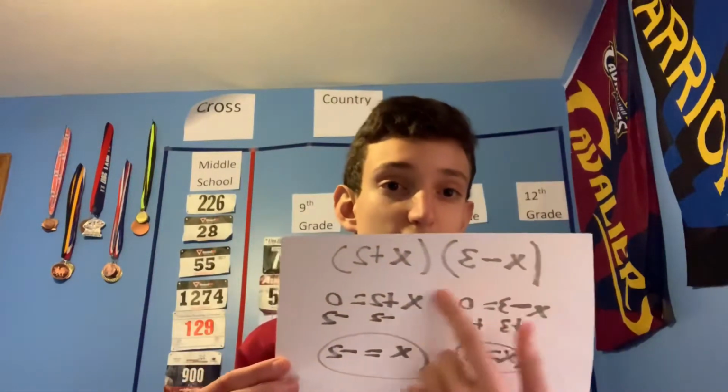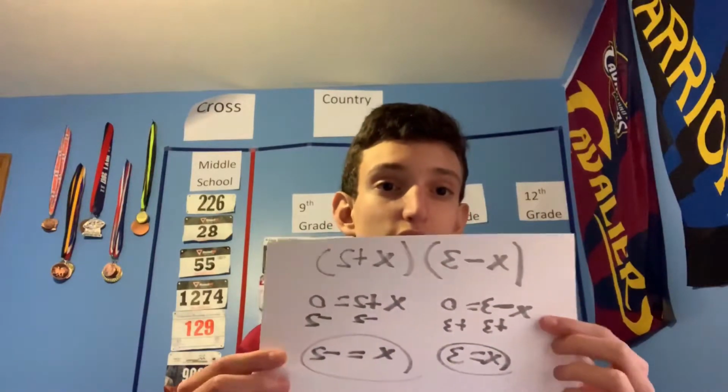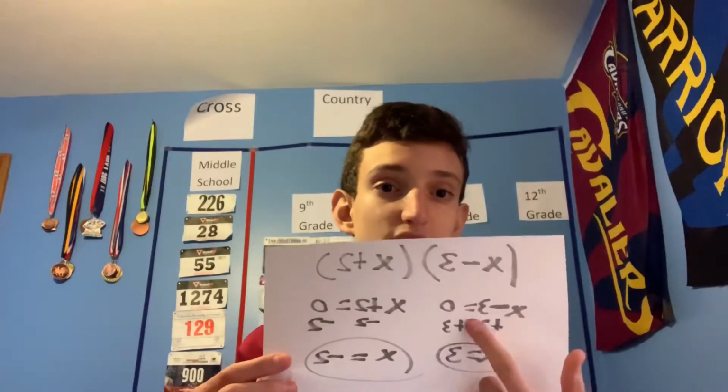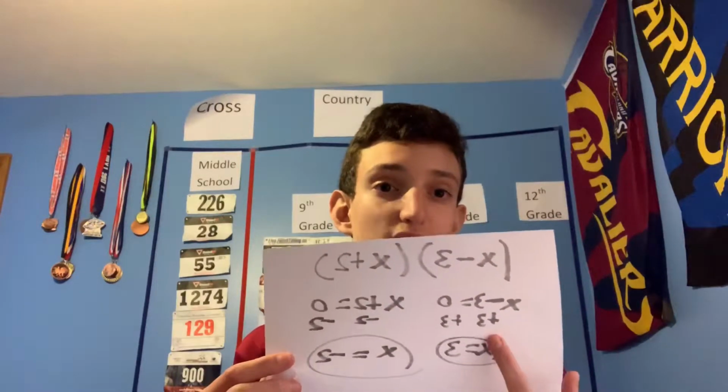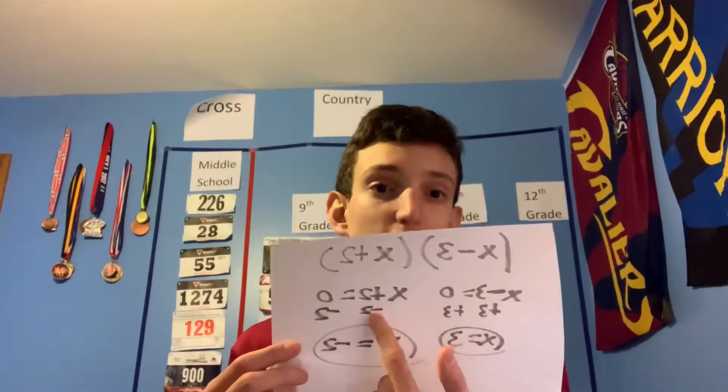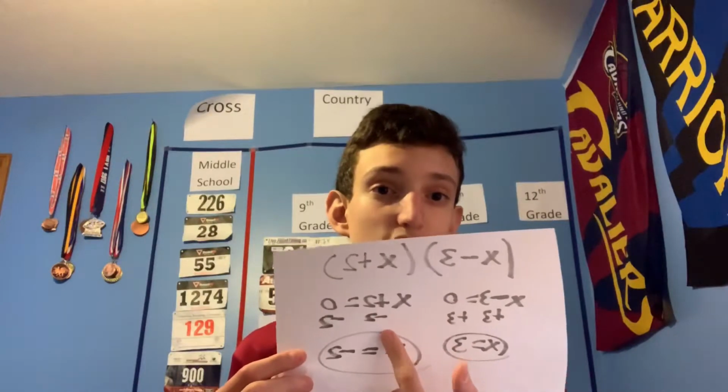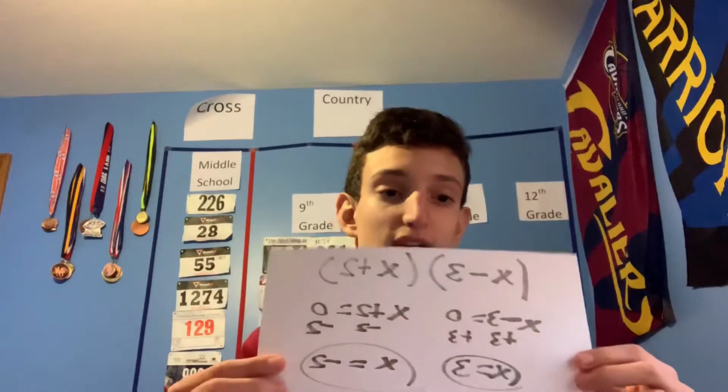The next thing I'll be talking about is zeros. So first you just have to factor out your equation and then say that your factors are x minus 3 and x plus 2. All you have to do is set them equal to 0, so x minus 3 equals 0, and then x plus 2 equals 0. On the 3 side, add 3 to each side, and you'll get 3. On the 2 side, subtract 2 from each side, and you'll get negative 2, and that's how you find your zeros.